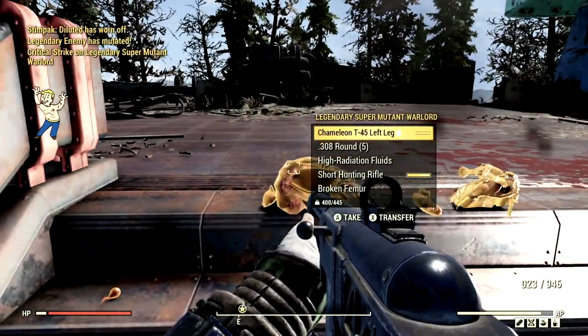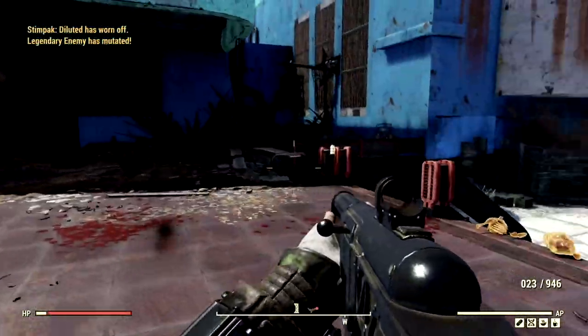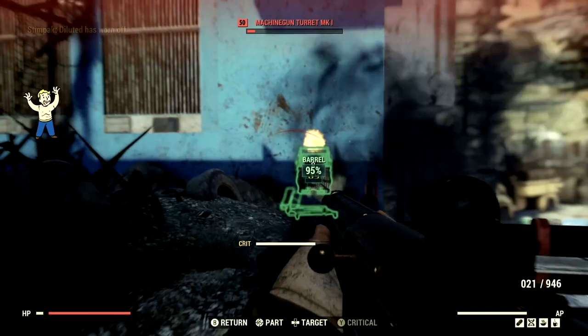What'd I get? A Chameleon T-45 left leg. What kind of crap is that? Well, these Super Mutants are no more. And let me just get rid of this communist real quick.